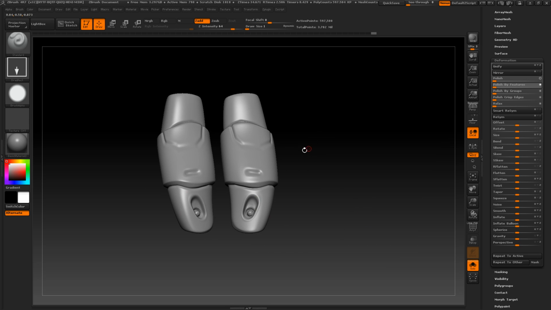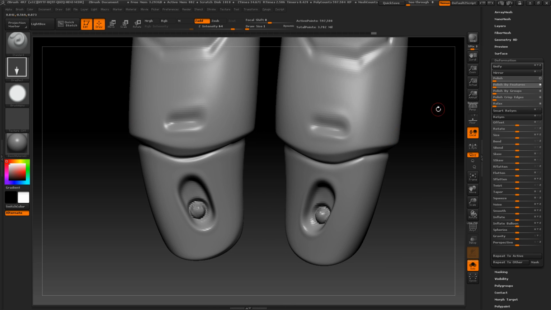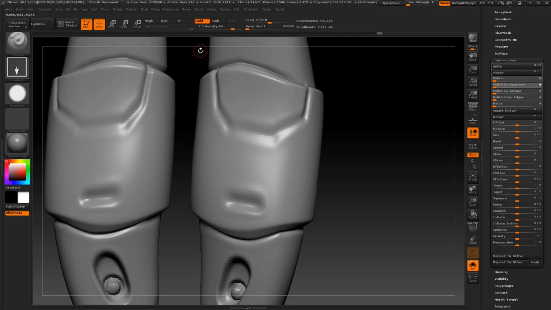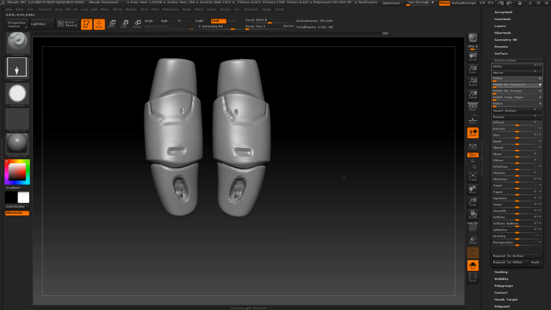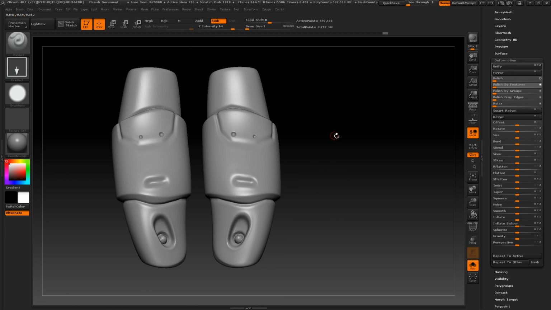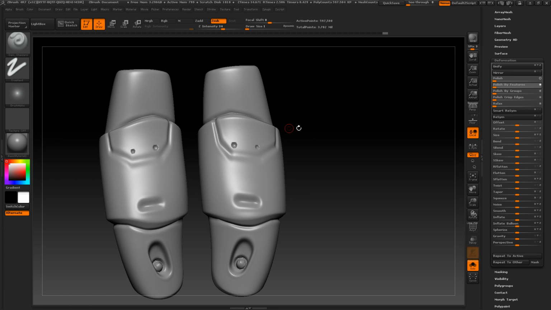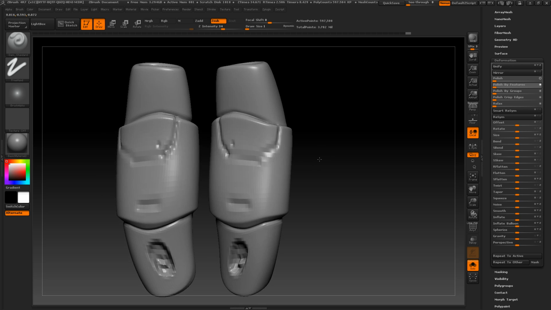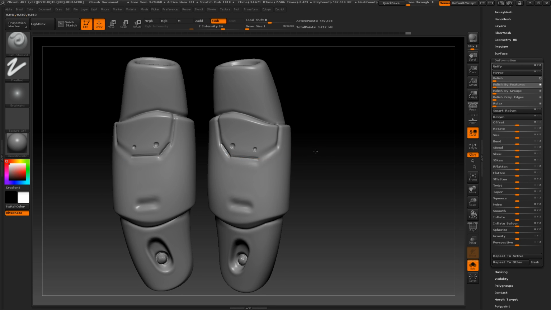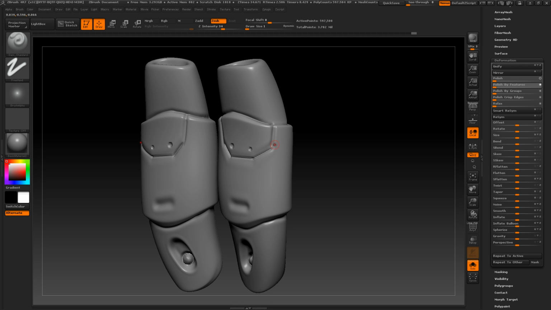So there you go. If you see, that looks pretty good. So now I could also do the same thing here as well. Okay. The panel lines kind of disappeared because I did a lot of polishing. I'm not worried about it, so I'll just go here and create panel lines. Now what we did was, I'm not worried about it because this is not going to be that close.